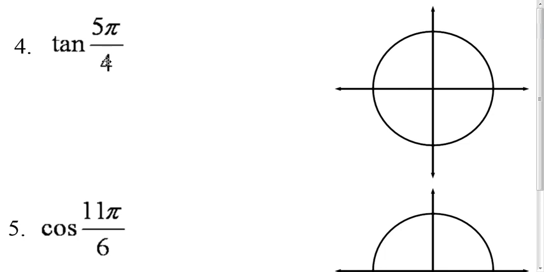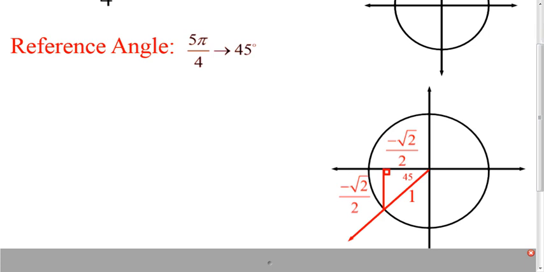And we want to ask ourselves, well, where would 5 45 degrees bring us? Well, each quadrant's worth 90. So you would have 1, 2, 3, 4, 5. So we're in quadrant 3. So if we drew our right triangle here in quadrant 3, again, that hypotenuse is 1, the reference angle is 45. We want to think about that when we have the triangles with the 45-degree reference angle. It's an isosceles right triangle. We talked about how the side lengths across from those 45 degrees ended up being the square root of 2 over 2. Because we are going to the left and because we're going down, we're going to show them as being negative. So this is everything we know so far.